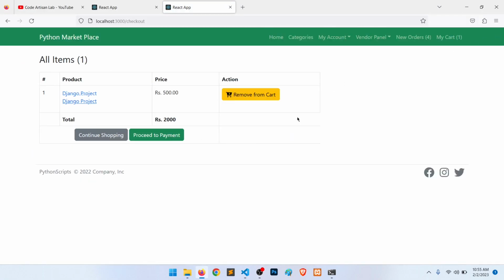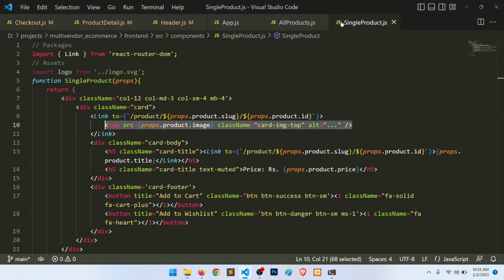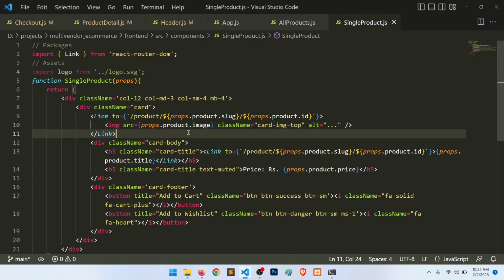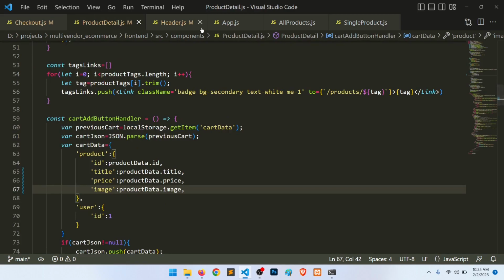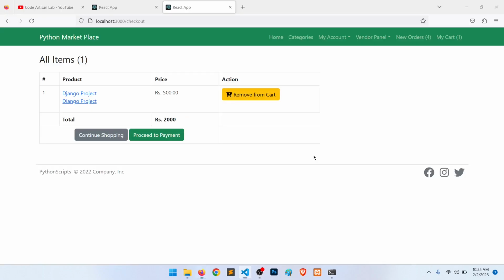Component is not updating, not sure why. Source checkout, source item product dot image.